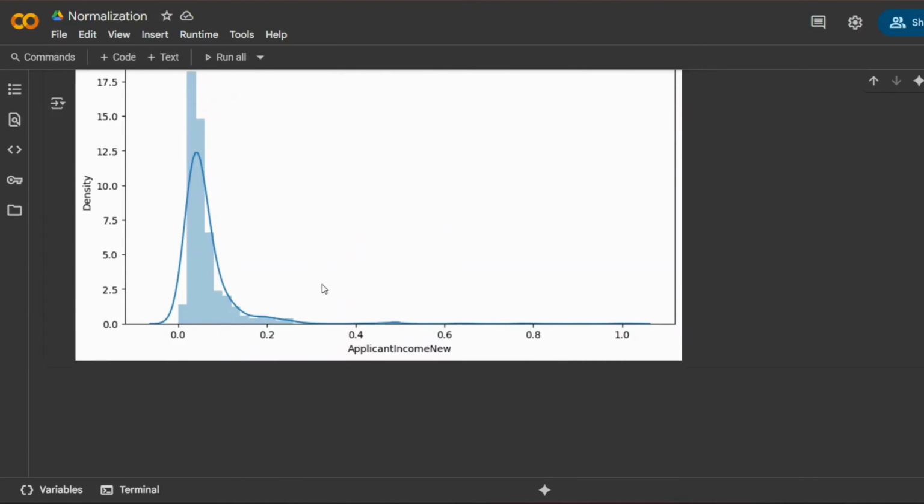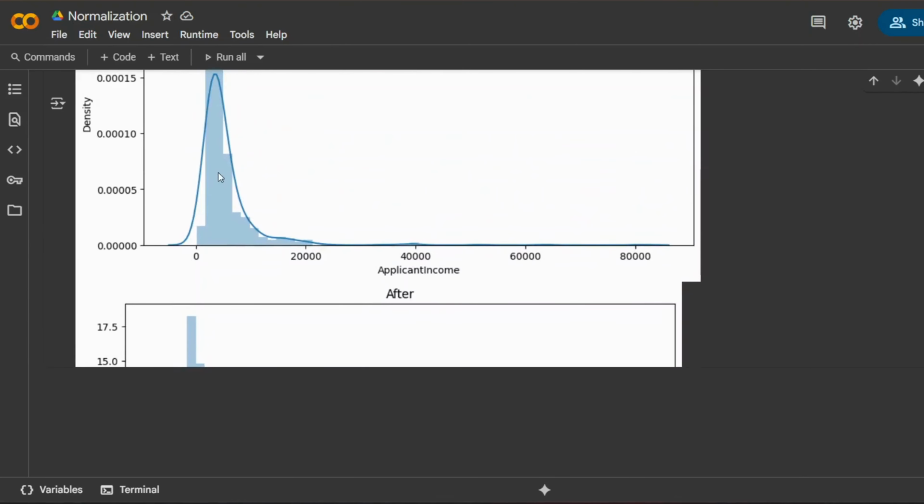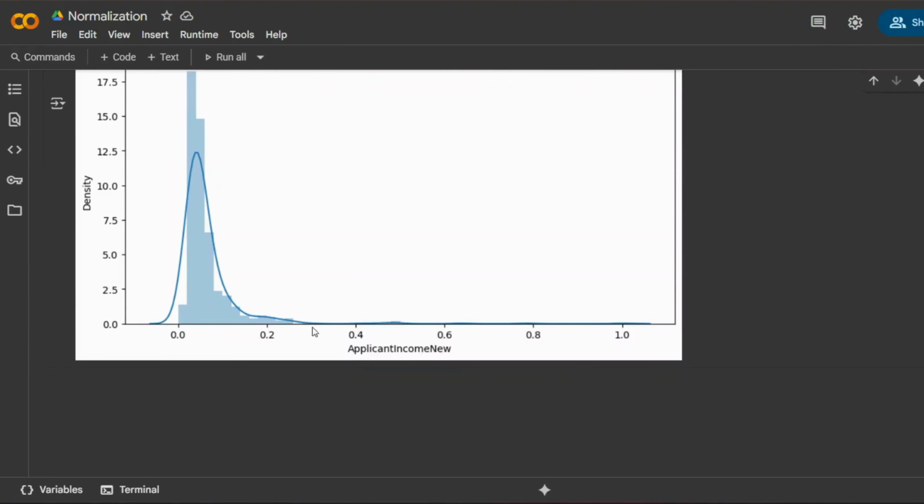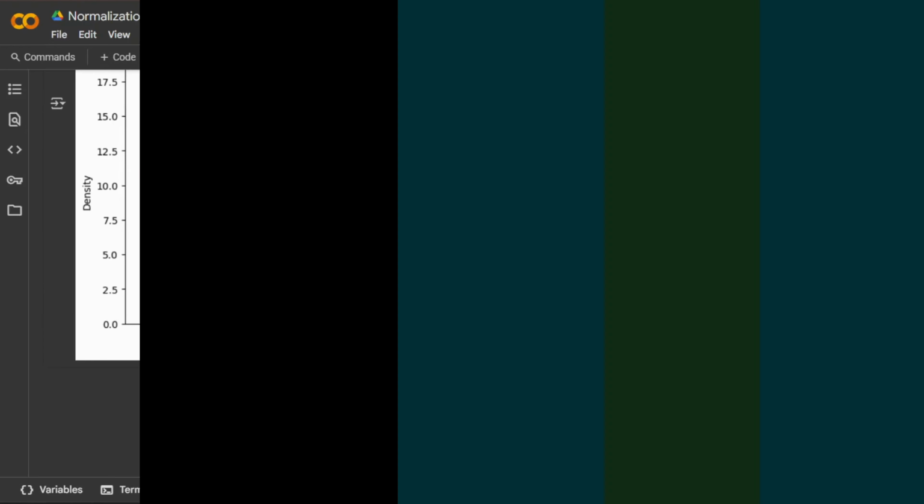So this works well with the machine learning model. If you fed the earlier data to the machine learning model, it wouldn't be able to accurately process it, and it would make predictions which would be wrong or very far-fetched. But in this case, as most of the values are between 0 and 1, the predictions of your machine learning model would be more accurate and efficient.